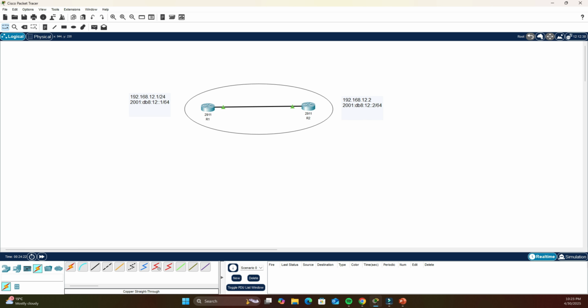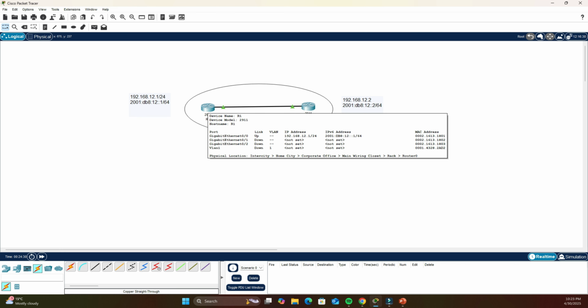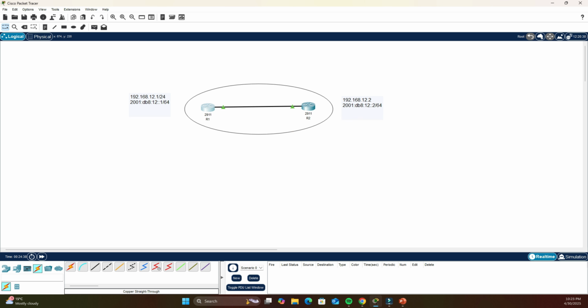So we want to configure OSPF on this network now. Let's start with the first version, OSPF version 2, which is the one for IPv4.